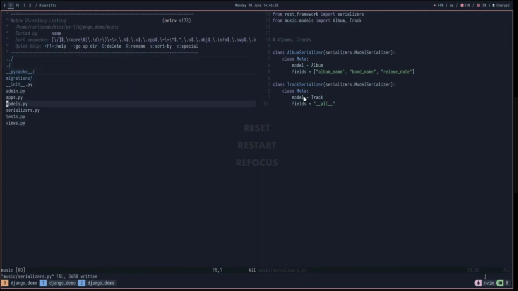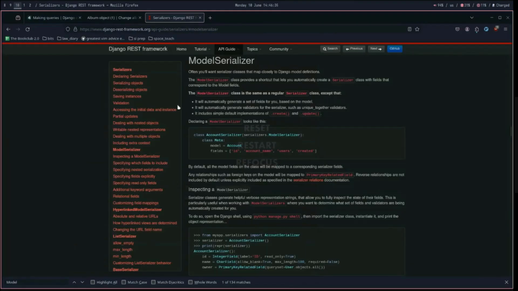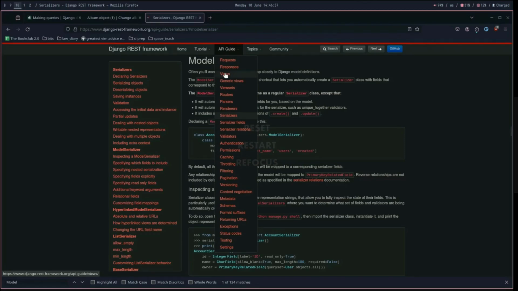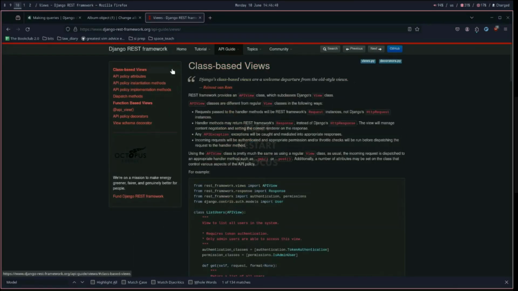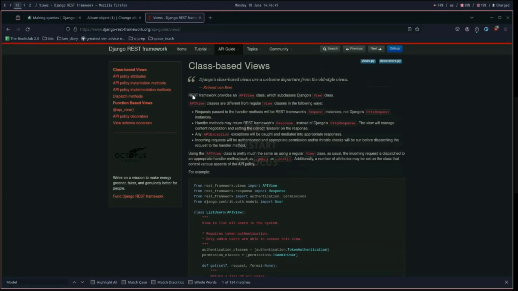Now we'll create a view for the API that we want. There is a lot of stuff here, and because this session is a bit limited, I can't go into depth on everything, but the docs are a good reference and you can read them. For example, Django REST framework explains views properly. I'm expecting that everyone has gone through the basic Django course before this, so does everyone understand the basics of views, or does someone not know views? I'll explain that too.